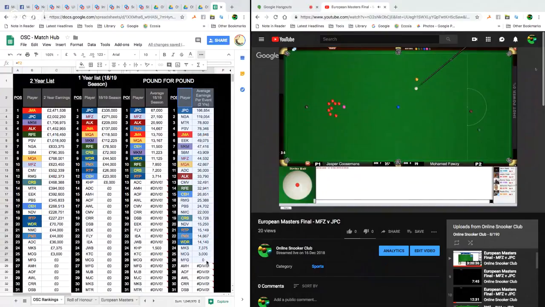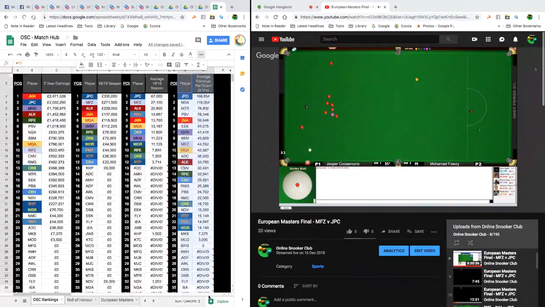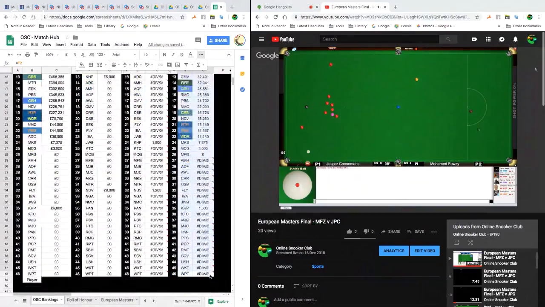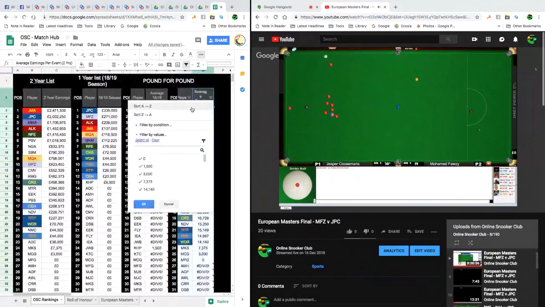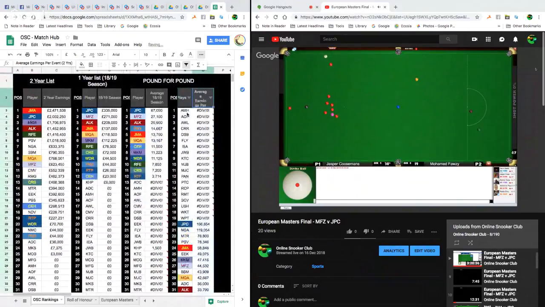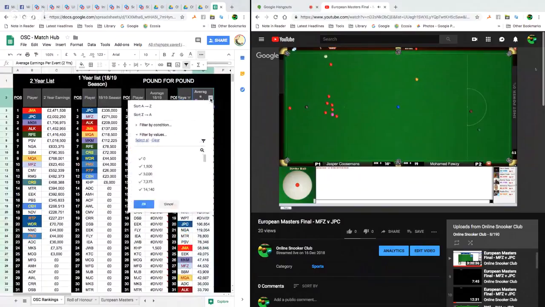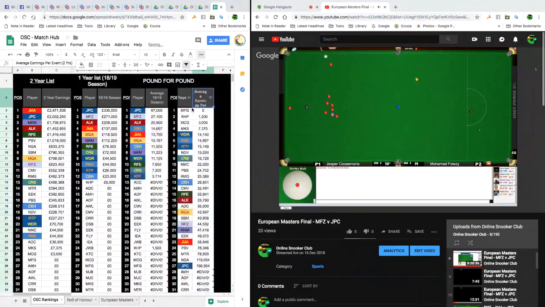Should cause some damage to the pack. The question is, will it leave anything on? There we go, and he has. He's got a red into the middle and a red into the top left. Didn't go into it too hard, which can sometimes be really like a lottery, and he misses the red into the top left. So Fawzi has an opportunity here. Red into the bottom middle. 30 points to 19.